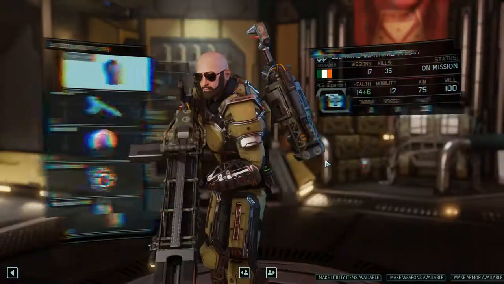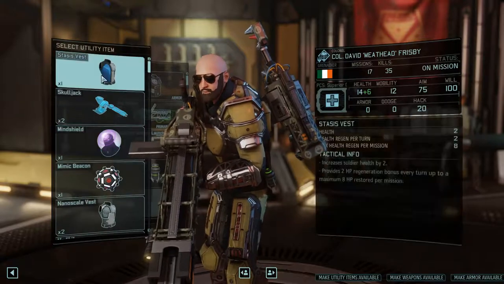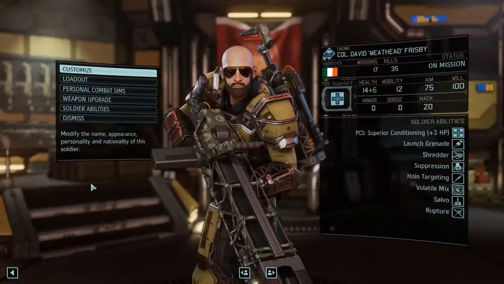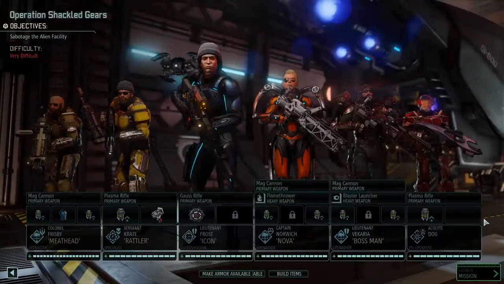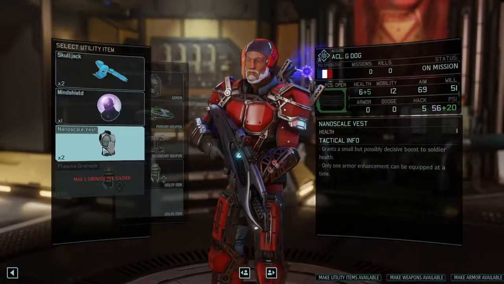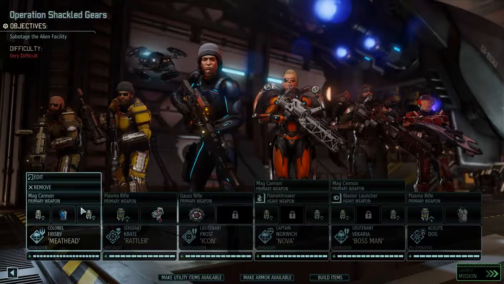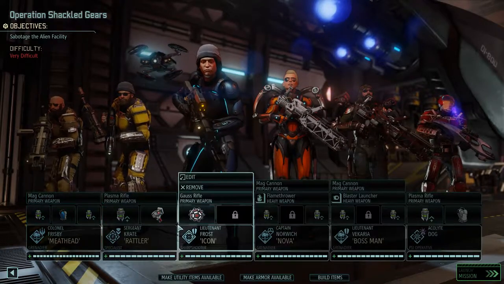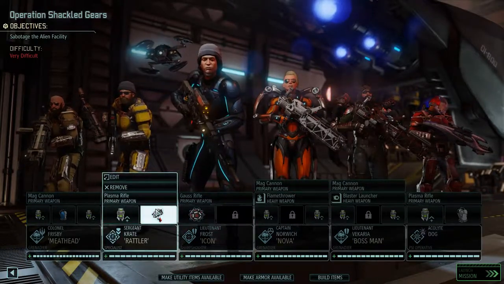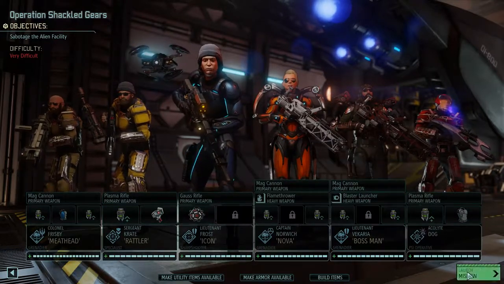Can we just make utility items available? What do we want to do with you? I think you gotta give yourself the stasis vest. And then G-Dog will just give you like a nanoscale. Seems okay with me. Yeah, I'm okay with that. We got the mimic beacon. Got the medikit. I think that's gonna be okay. So let's just roll with this.